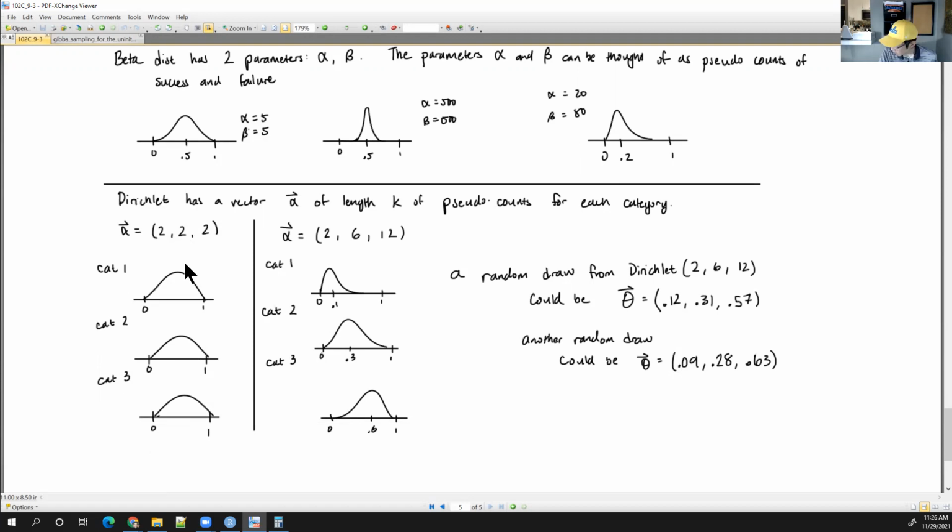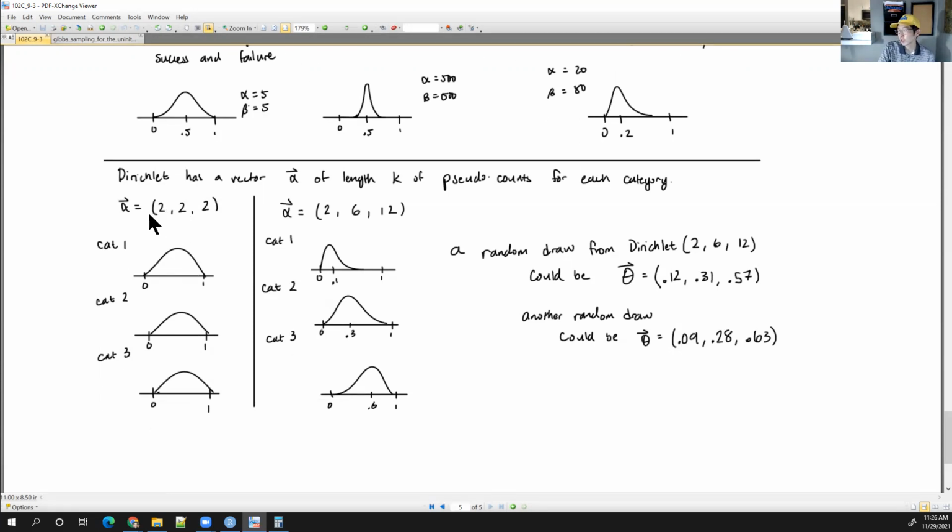So here we have a possible Dirichlet distribution. Here we have 3 categories, and we could start off with saying our pseudo counts are 2, 2, and 12. So in this case, category 1 will show up with this probability. Category 2 will show up probably all of them centered around, say, 0.33. Actually, this is drawn a little bit poorly, where each category shows up with a probability between 0 and 1, okay?